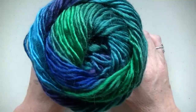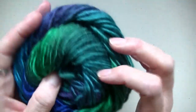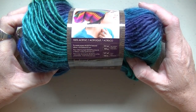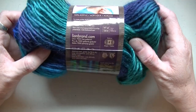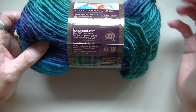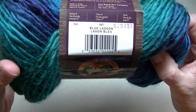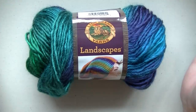The colors are pretty neutral, I think. There's a little bit of purple, but I don't think that matters too much. So anyways, this is Landscapes, and it is 100% acrylic. There's 147 yards, 134 meters in there. It's a medium 4. It suggests a 6.5 hook, but I'm going to be using a 6. And the colorway is Blue Lagoon. Okay, so let's get started.